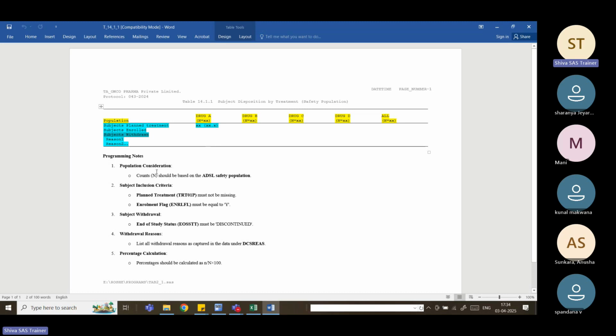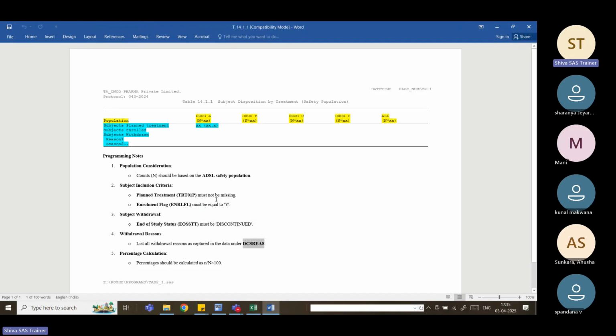Okay. Here in the programming notes you can see the population they want to consider is the safety population, and the inclusion exclusion criteria: TRT01P should not be missing in the enrollment. So they want to use the enrollment flag. For subject withdrawn you can use the end of the study status variable equal to discontinued, and for reasons you have to use this variable to display all the reasons.